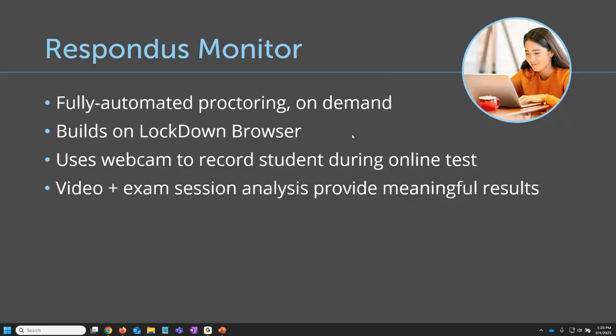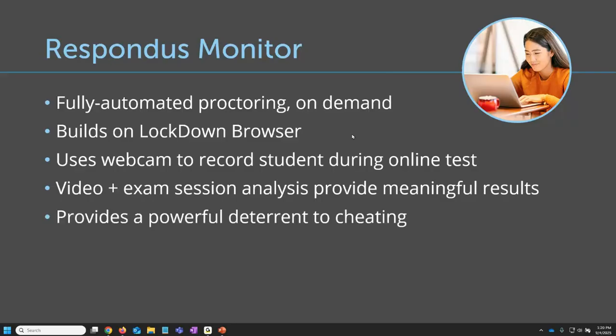And we don't just give you a bunch of information you have to wade through. We give you an analysis and meaningful results. So it's efficient and effective to review this information. The overall goal, though, is to prevent cheating from happening in the first place. The use of Lockdown Browser and Respondus Monitor lets students know this should be a fair test environment, they should do their own work, and if they do anything dishonest, they'll be on camera or recorded doing it.